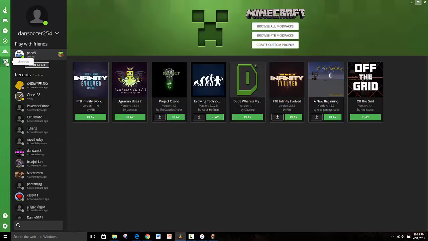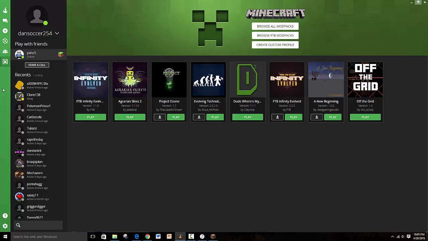But other than that, you click on the Minecraft tab, and this will only show up if you actually have the original game, you have an account, you paid for it. Sometimes there's problems with it. I've never come across that, so I don't know how to fix it. But it usually should just show up unless you have to mess around with it. I hope there's tutorials for that too.